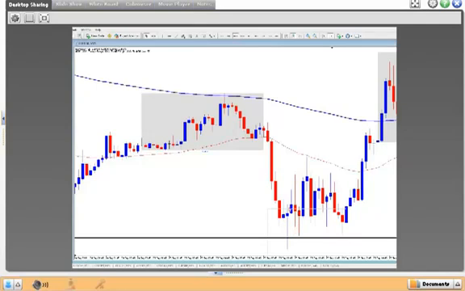A good rule of thumb I'll use is, if you have a wide pin bar like this, one of the things I like to use is a very, very simple rule. It's the exact same principle. In fact, the second candle here did confirm up. But because this wick was so long, I will wait for the market to pull back half of that pin bar. That's a 20 pip pin bar, or in this case a nice hammer formation, maybe not quite a perfect hammer, but the halfway point was right at 28.94.